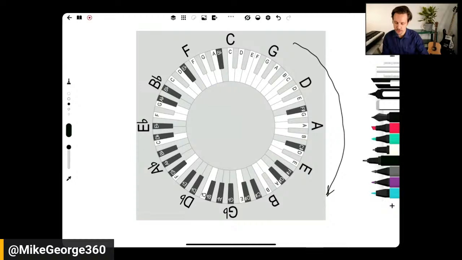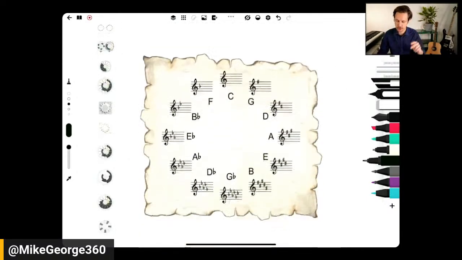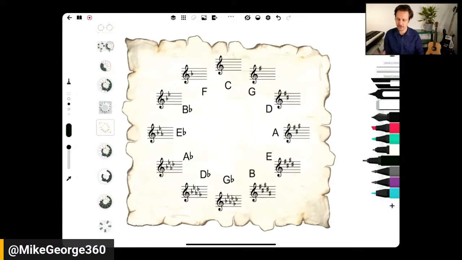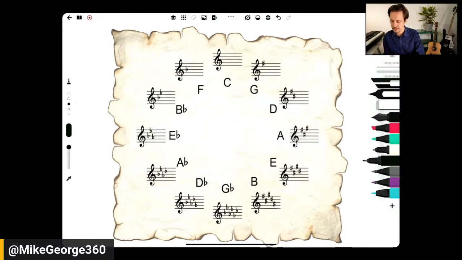And in a circle of fourths, or counterclockwise direction, we get an increasing number of flats. So more sharps going to the right and more flats going to the left. That is where the key signatures of the traditional circle of fifths are shown. And I'm showing it on old parchment like this because it really should be relegated to a dusty old museum piece rather than any practical tool that would be useful today. But that's where these sharps come from.